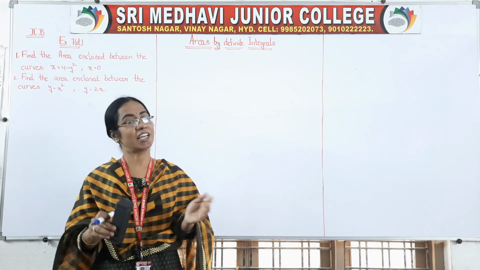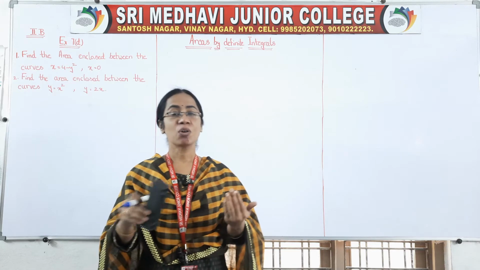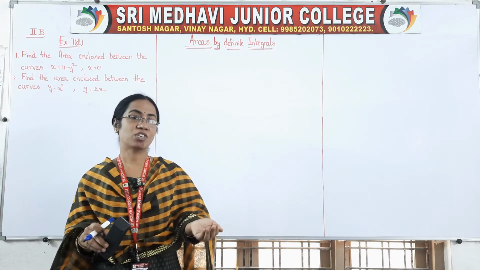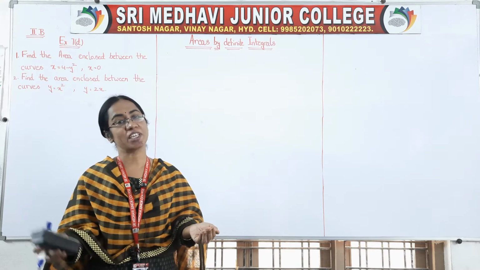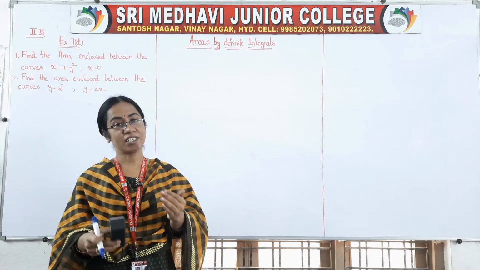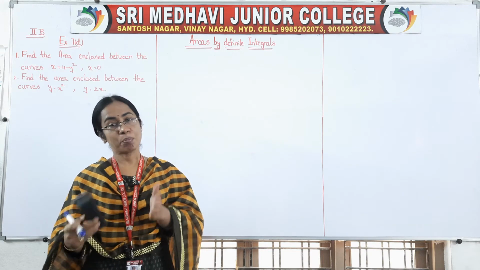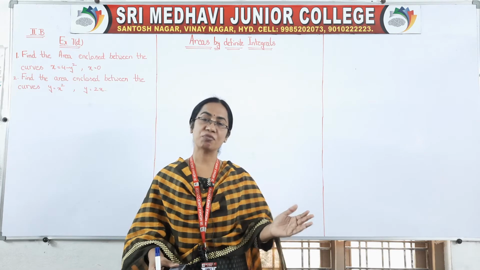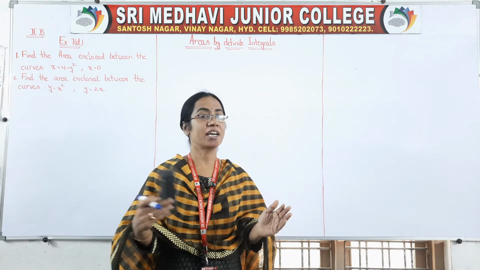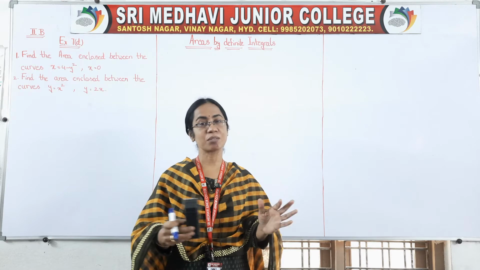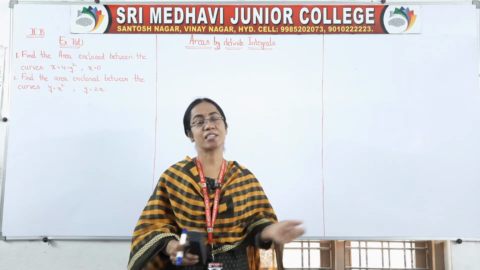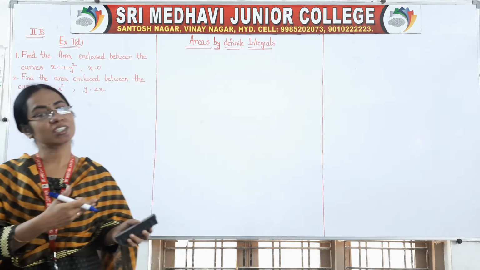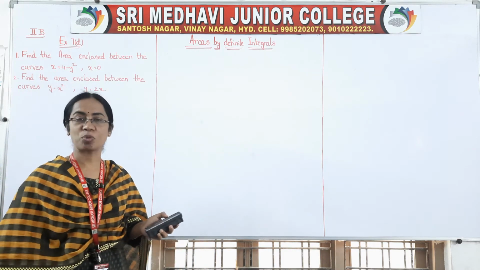First we have to draw the diagram, then by seeing the diagram we have to decide which curve should be taken as first, and which curve equation should be taken as second, and whether the area is above the x-axis, positive, or below the x-axis, negative. Similarly, left side of y-axis negative, right side of y-axis positive. Like that, some different things are there in these areas, isn't it? So if you are attentive, if you are regular for the class, you can enjoy these problems.